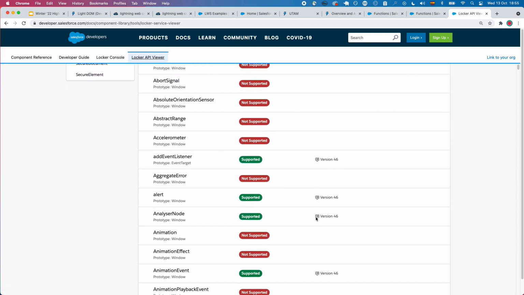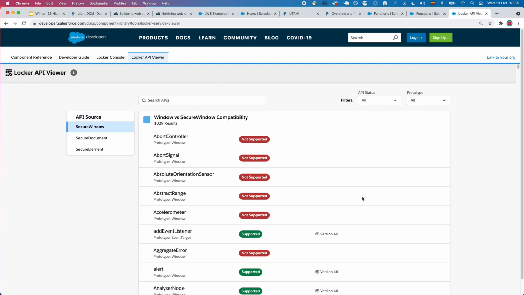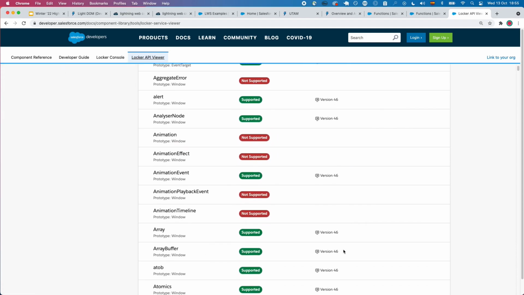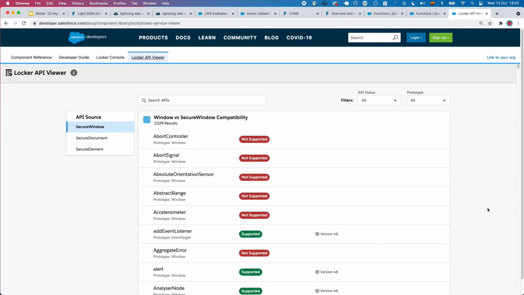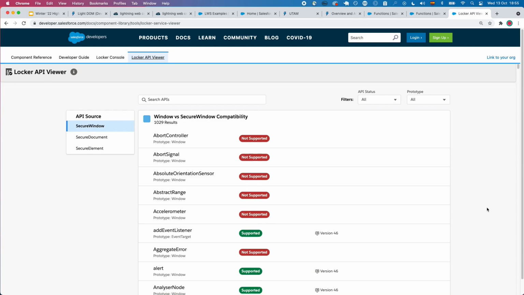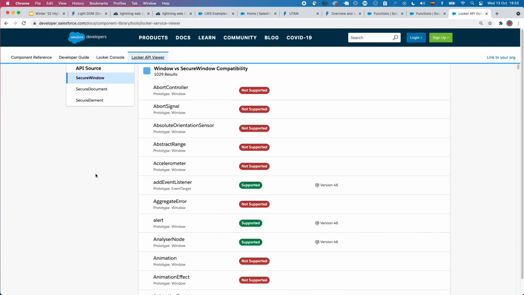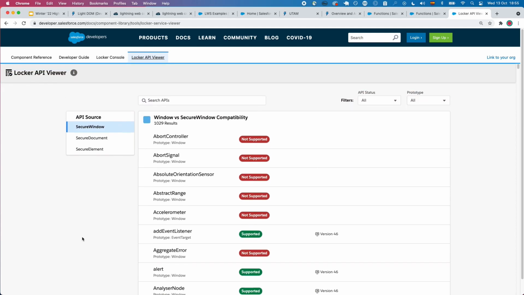This implies some restrictions. For instance, some of the APIs from these objects are not supported simply because we didn't add the support. Also, some third-party libraries that need to work with some APIs of these objects are not able to run within a Lightning Web Component because of that.